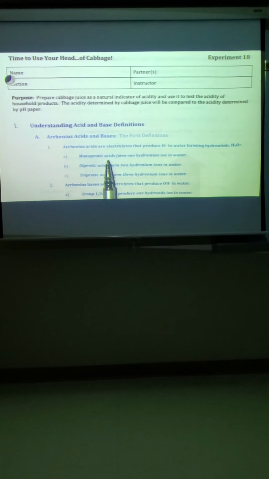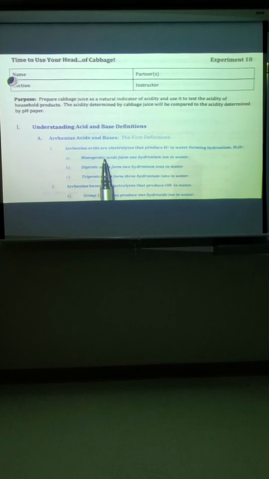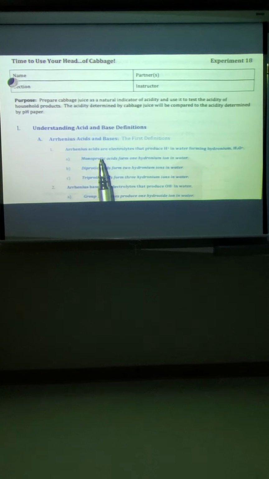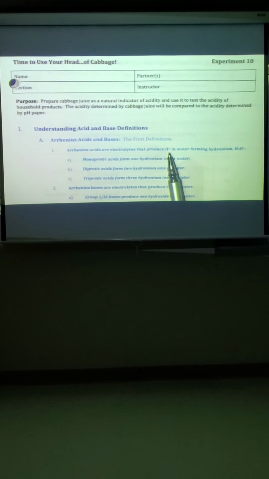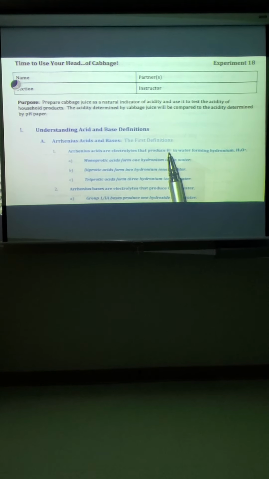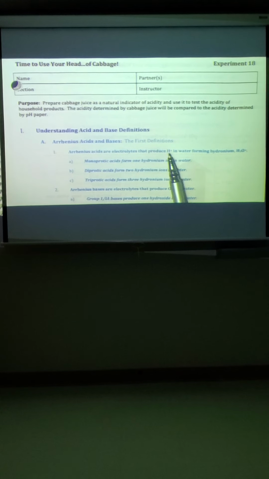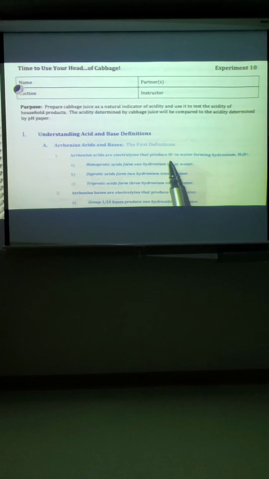To be a monoprotic acid, we need to know what mono means first, which is one. Then we need to know what protic means. Think about protic, that means proton. And if we look at the periodic table, the only atom with one proton is H+. So oftentimes we call H+ the proton, because if hydrogen has one proton, has one electron, but loses its electron to become a positive cation, the only thing left is just a proton.